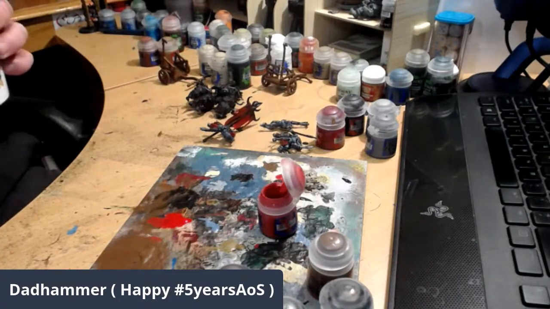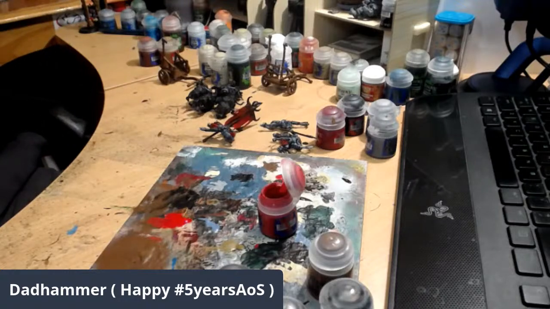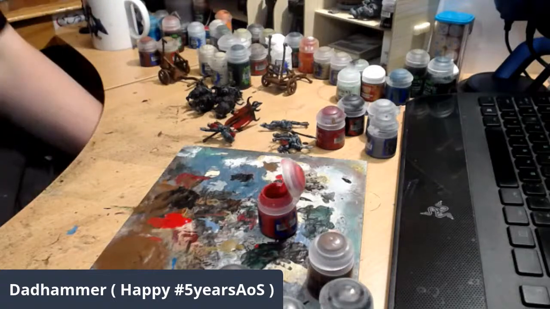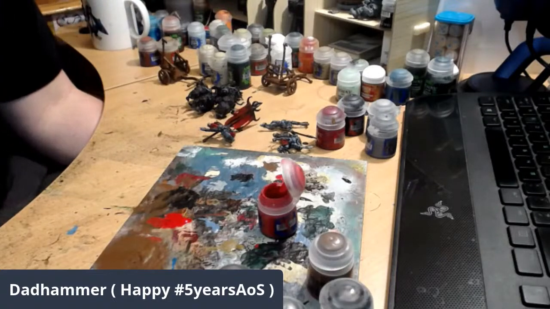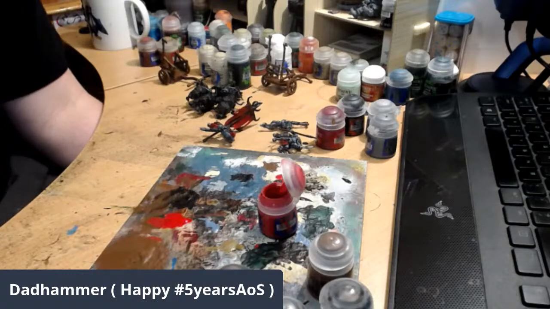What do I have that I could paint? I do have 100 Chainrasp. I've got a bunch of Stormcast. I know I can smash out Stormcast really, really quick. I've got 60 Dryads sitting there. That's an easy 60 models done.